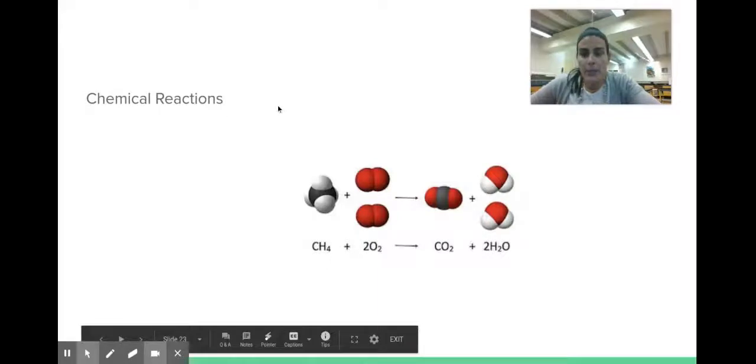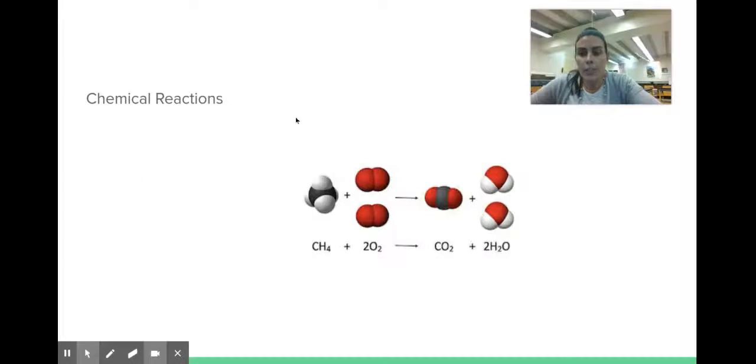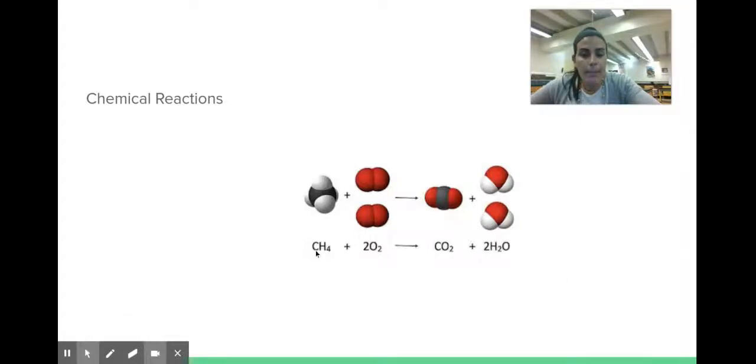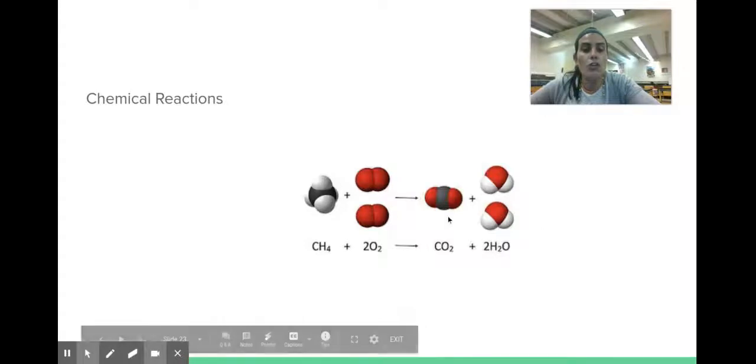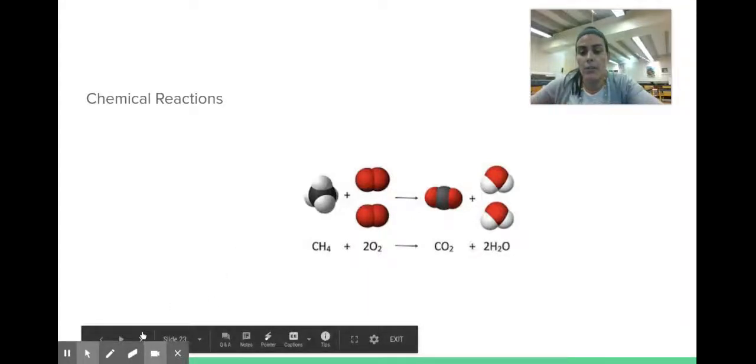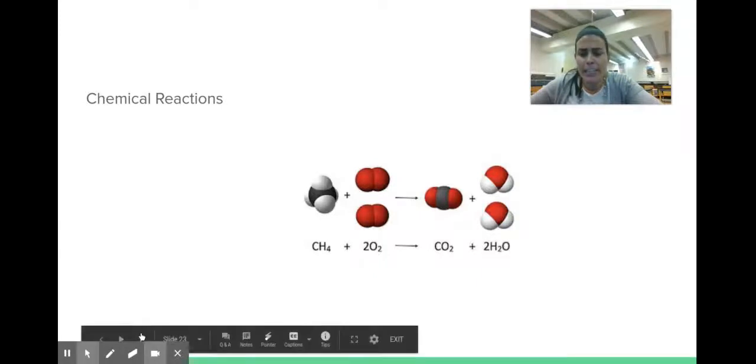So let's take a step back for a moment and talk about chemical reactions. Next year, if you decide to take chemistry, this will be one of the main focuses of the class. But in a chemical reaction, we take one set of chemicals, which we call the reactants, and through a series of steps, they can form what are known as the product. Here you can see an example of a reaction taking place. If we look at it, we still have all the same basic elements. We've got some carbons, some hydrogens. They basically just switched partners. We formed new products from this reaction. Chemical reactions are really important. Inside of our bodies, there are millions of reactions going on right now while you watch this video. So how can we control reactions inside of ourselves?